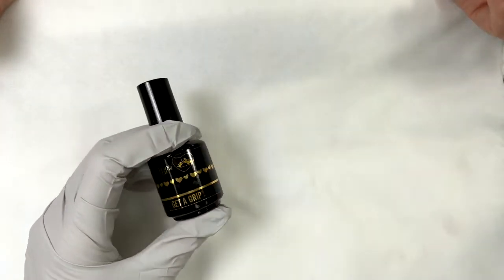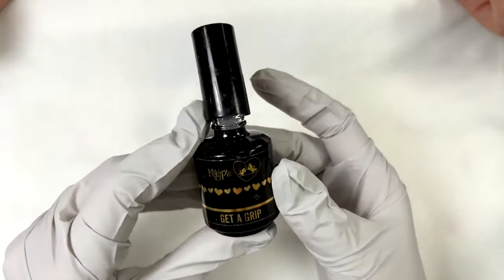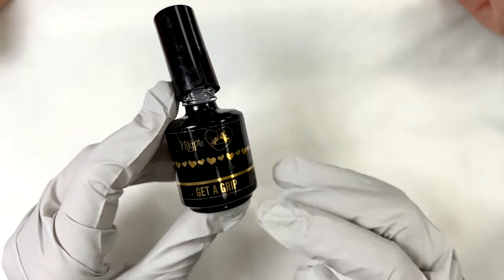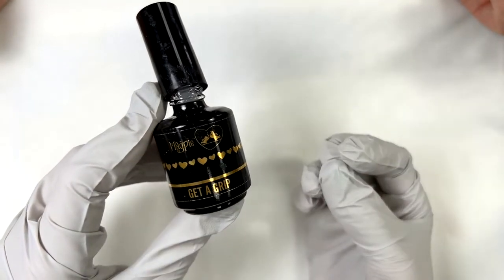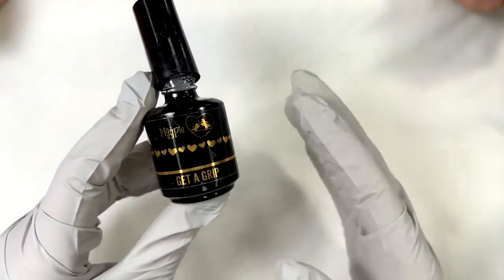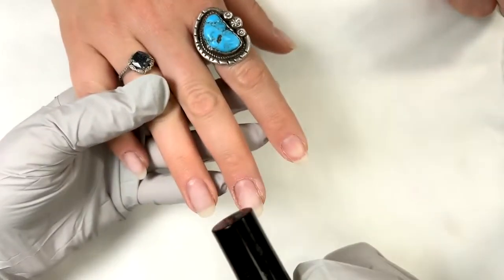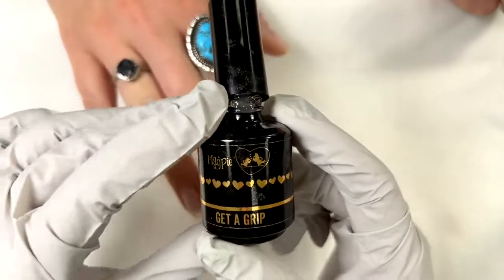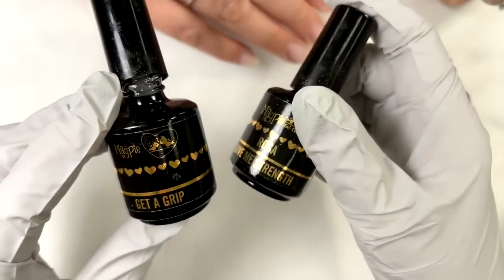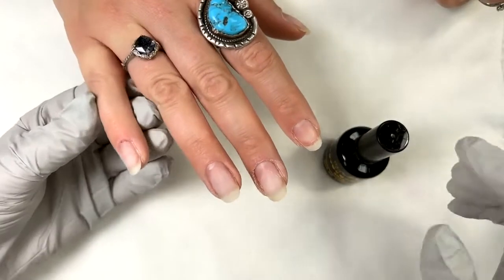We are going to go in with Get a Grip. Like I said, HEMA-free, has excellent adhesion. You do want to scrub this into the nail plate. You can use this for a couple of different application purposes. You can use it as the base coat, so the part that we put directly onto the nail plate. Then you could put another layer on as kind of a gel overlay. Then you could use it to encapsulate glitters and things like that. But whereas her nails are super long, I would probably pair this one with either Build Me Up or Give Me Strength, because she needs just to be able to keep the strength of having such a long nail.